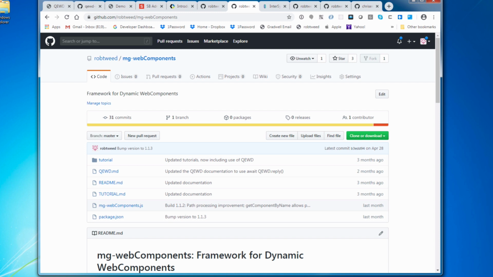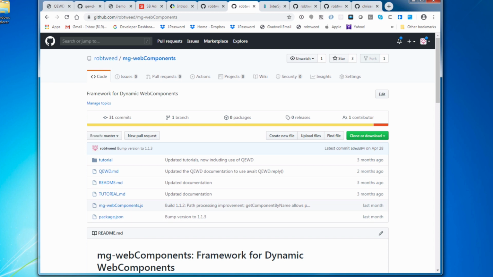Now, I don't know about you, but it seems to me that the current trend in front-end JavaScript development, using frameworks such as React, Angular, Vue, etc., with their associated annoying and time-consuming compilation or bundling step, their massive tool sets and complex build chains, which typically take hours alone just to set up correctly, has all become way too complicated, unwieldy, and burdensome. So a key feature of this MG Web Components framework is to go back to a simpler world of front-end development.